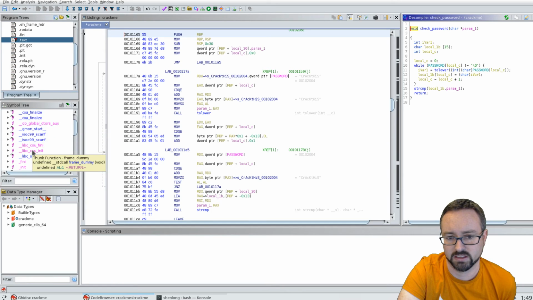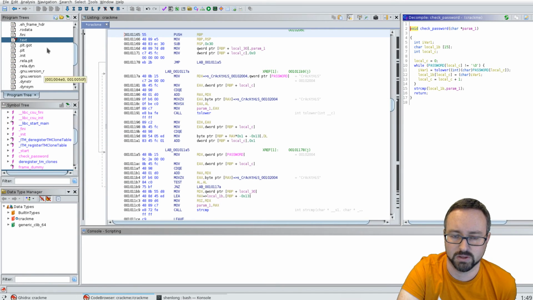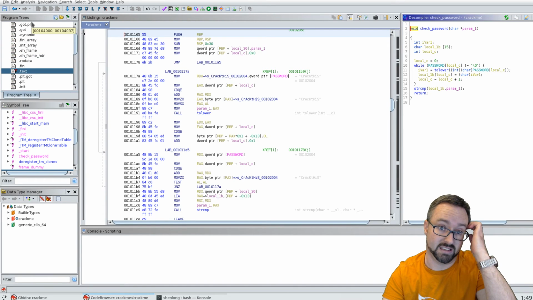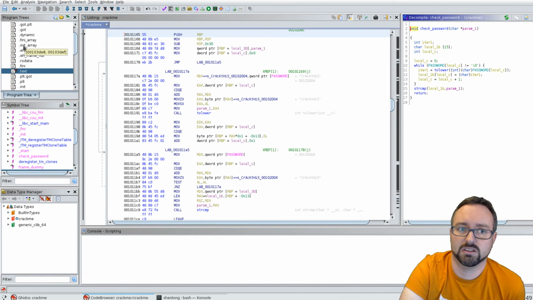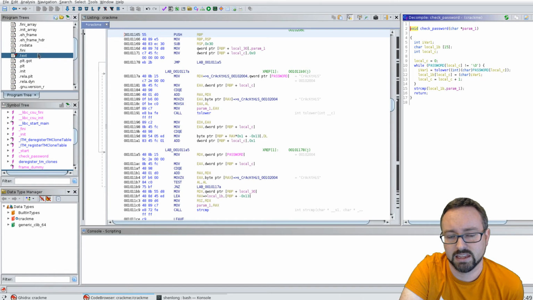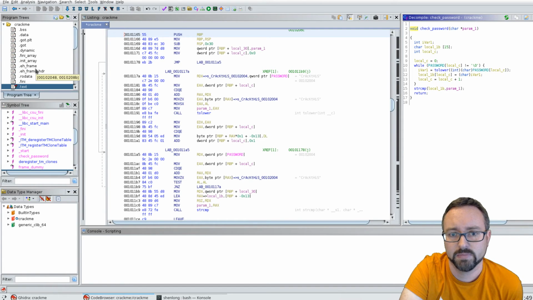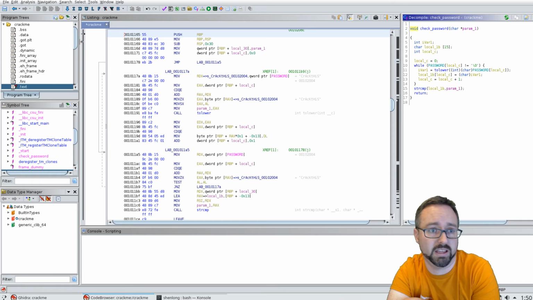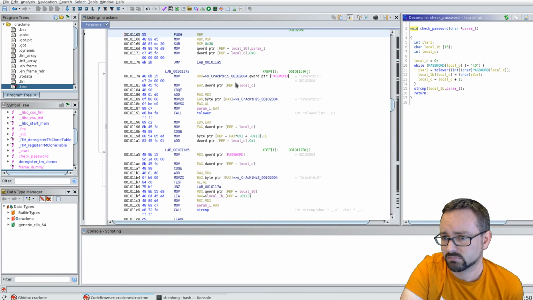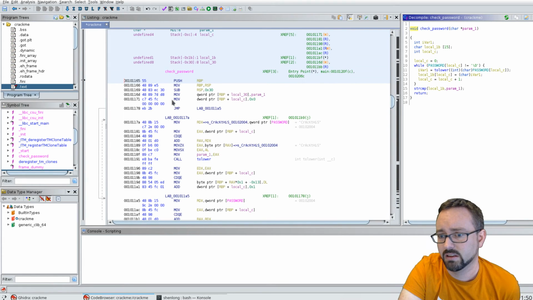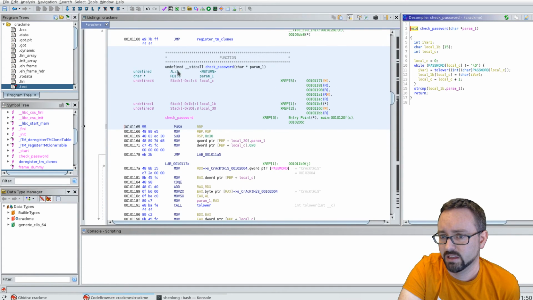We've got the list of symbols here, which includes functions that we can navigate between. There's the program tree, which starts off showing you the sections within the executable file. You can do more with that, but we'll leave that for another video as well. There's the assembly code here in the listing view.